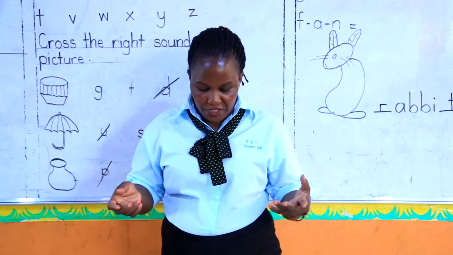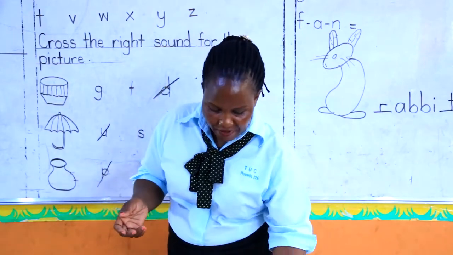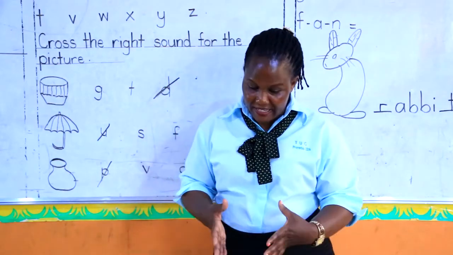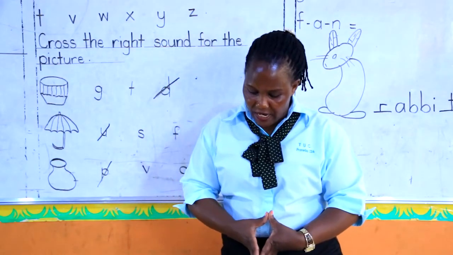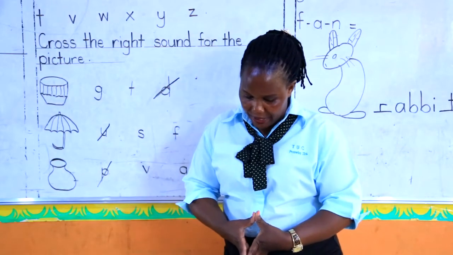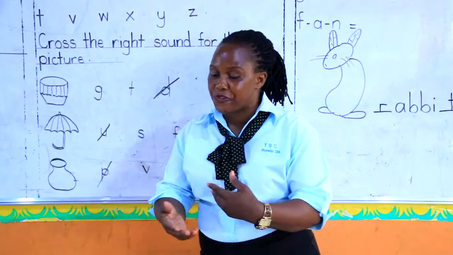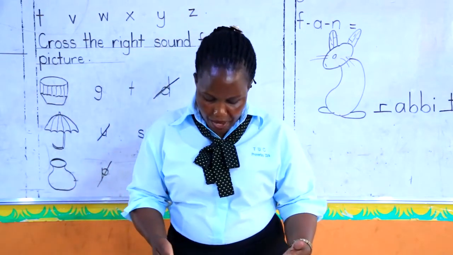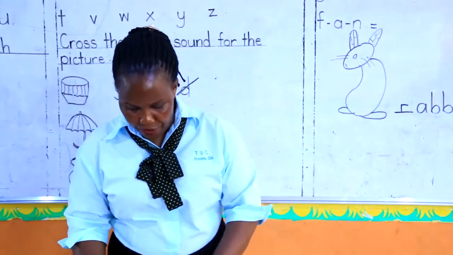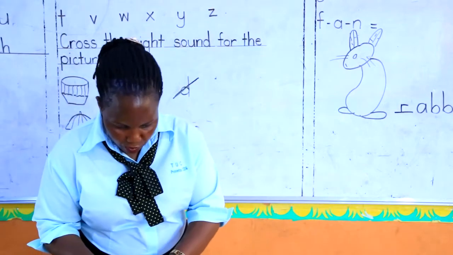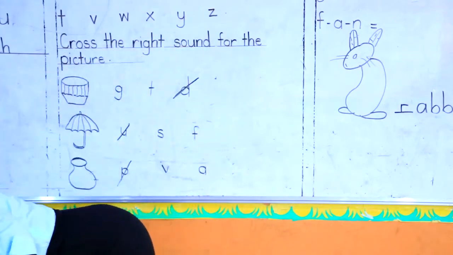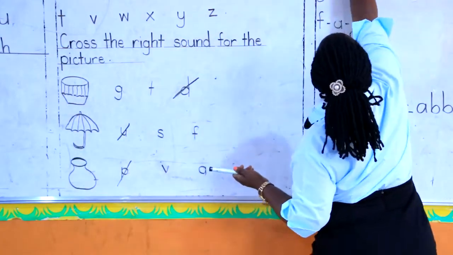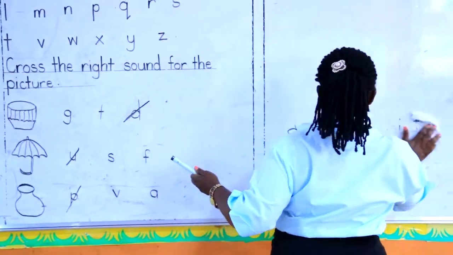Then the next activity, we'll copy these activities as they've been written down. You write those syllables again. That is day 12. Then day 13, we are going to review those syllables from A up to Z, make words and read. Let's try to make words and read using these syllables.